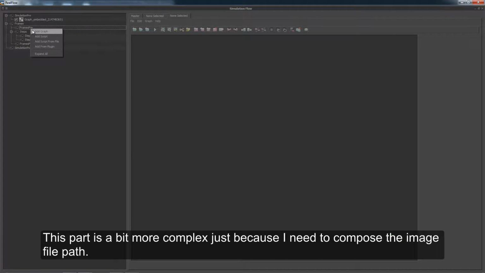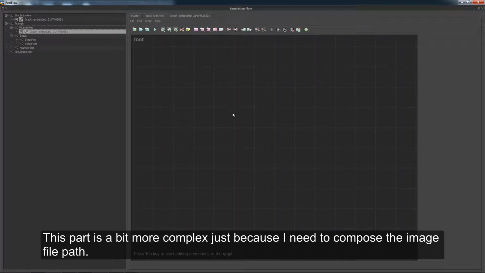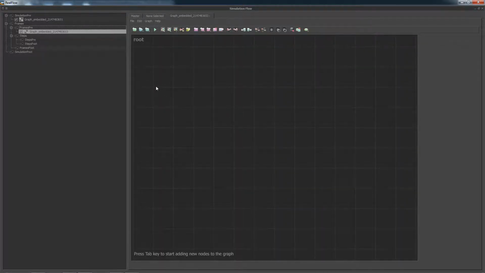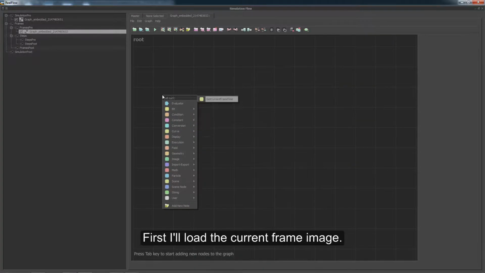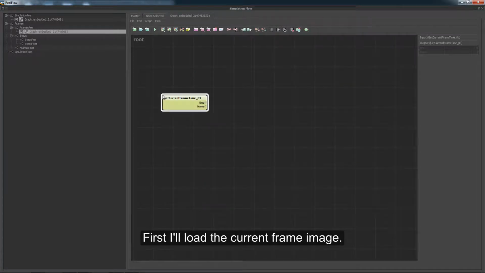This part is a bit more complex just because I need to compose the image file path. First, I load the current frame image.